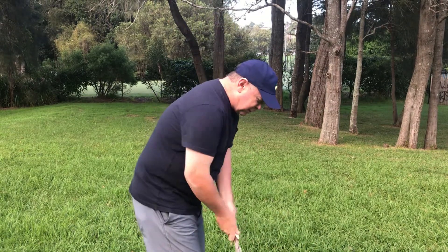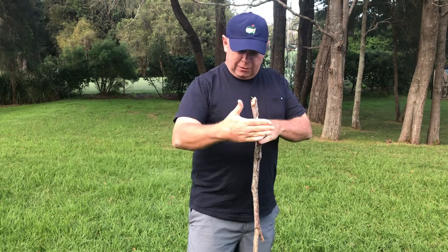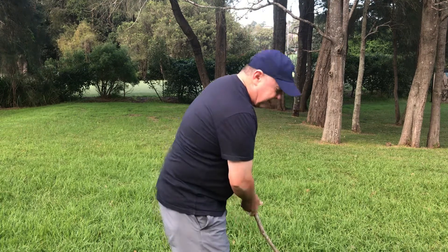But in reality, there's always a slight curve to the arc. The reason why I go straight back, straight through is that when I try and think of the face going curving, I always do it way too much. I always struggle with getting the ball to start correctly. So the more I try and think of having the putter on an arc, I tend to shut and close the face too much.